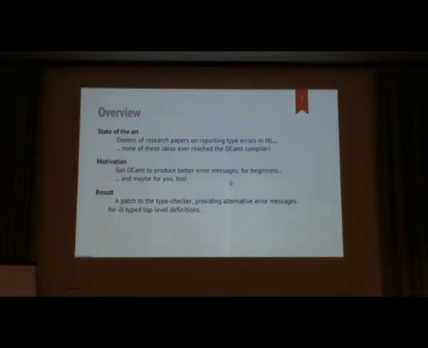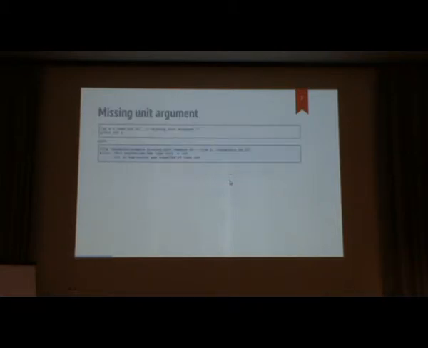So I'm going to take you through the list of features of this new algorithm through a collection of examples, starting with very simple ones. Here's a little program. Every beginner makes this mistake: forgetting the couple of parentheses after the greeting. And the problem is that the error message says it has type unit to int. But when the beginner writes this program, they don't know anything about functions, and the error type is just completely mysterious to them. So why not help the beginner by telling them, probably you forgot a couple of parentheses here. Okay? It's a very simple thing to do.